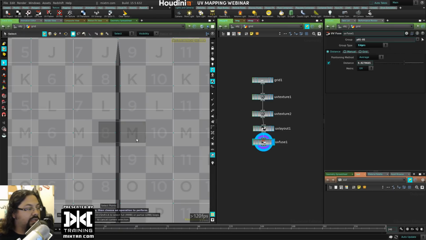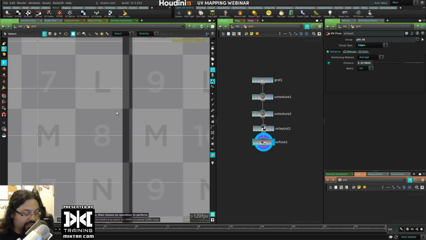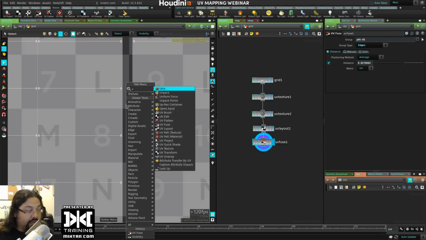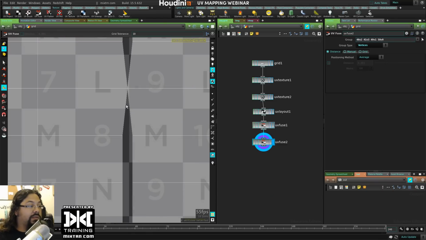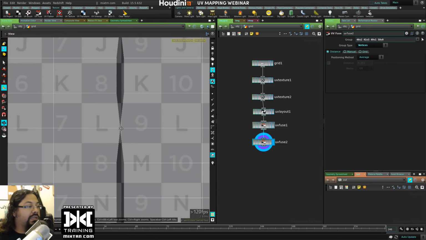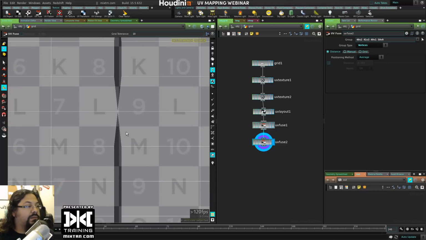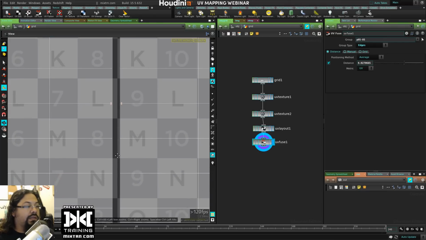Select geometry, select geometry. Why can't I select here? Let's select vertices then. Weird. The UV fuse, let me see. Yeah, it works. I don't know why it's not showing me that I had those selected. That's how you can do it.